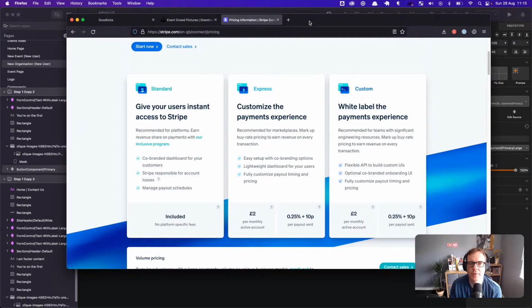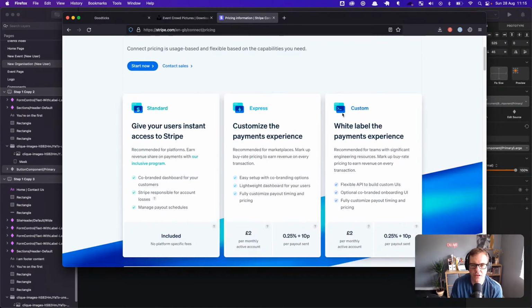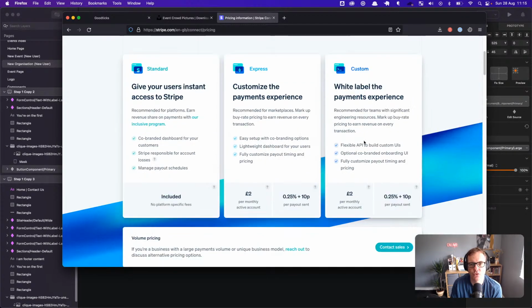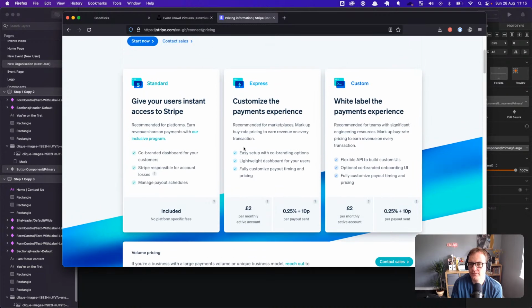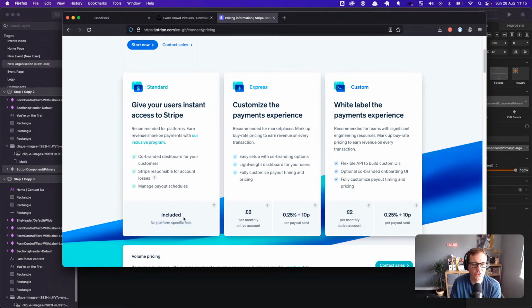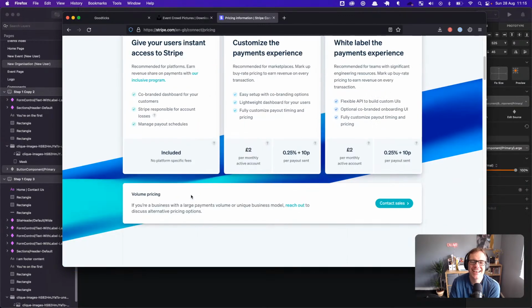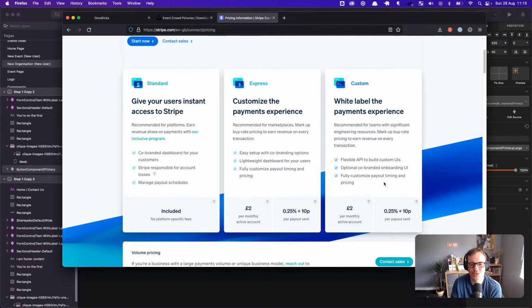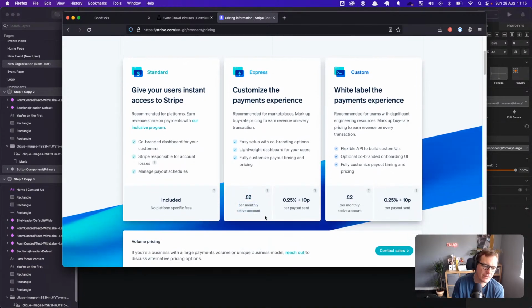So what I found really cool about this, and this is a minor rabbit hole but hopefully interesting, is this gradient of experience you could provide. There's a bunch of stuff that you may or may not use that is under the hood using something like Stripe Connect or, like I said, Braintree, which is PayPal, have one. And you can make it totally white label so that the user never knows that under the hood it's Stripe. Or for free, you can just make them set up a Stripe account. I actually liked the idea that there was a gradient of that. So if you're charging people monthly, adding a couple of quid to your monthly charge might pay for the extra engineering work to abstract it away totally.